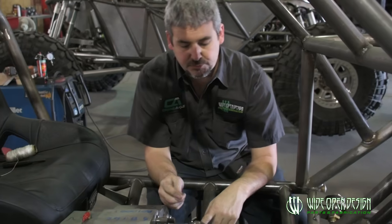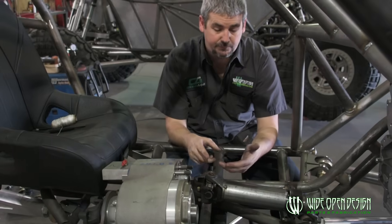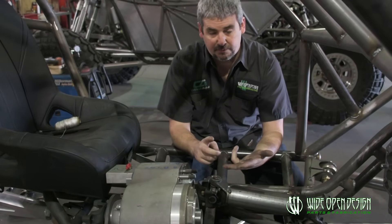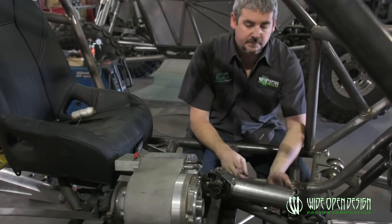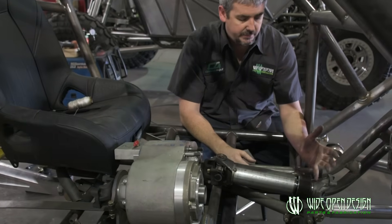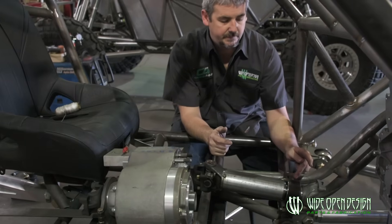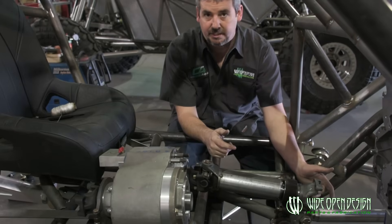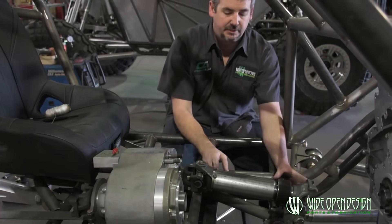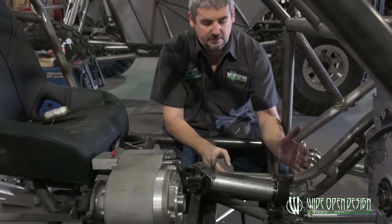Whenever you get home and get this kit, you're going to put your U-joint into whatever yokes are on your transfer case. You can specify that when you order online — it's 1350, 1410, or 1480. Right here we've got a 1410. We went ahead and mocked this thing up, knowing that we needed the carrier bearing shaft, the carrier bearing housing, and the yoke all slid together with the nut tightened down. Then we measured the tube out, cut it, and slid it all together.